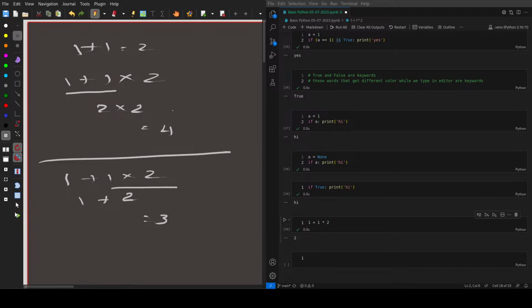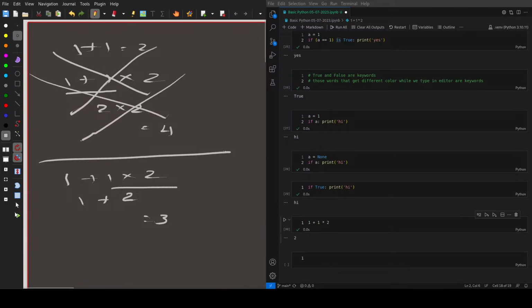But in programming, not just in programming, but in maths, there are priorities. Which operation should happen first in an expression? So this is false. This is correct.